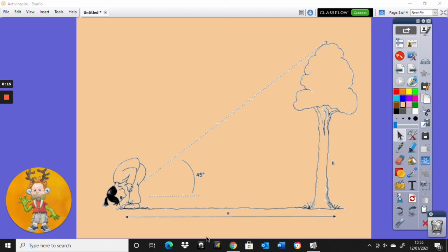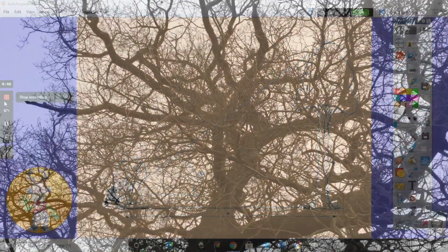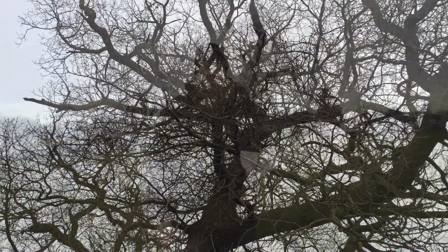Now this works in that if you're bending over with your head between your legs, the angle between you and the top of the tree, when you just about see it, should be around about 45 degrees. And that will make our triangle an isosceles triangle, which means that the distance between your feet and the base of the trunk will also be the same as the distance from the base of the trunk to the top of the tree. Let's try something a little more scientific.